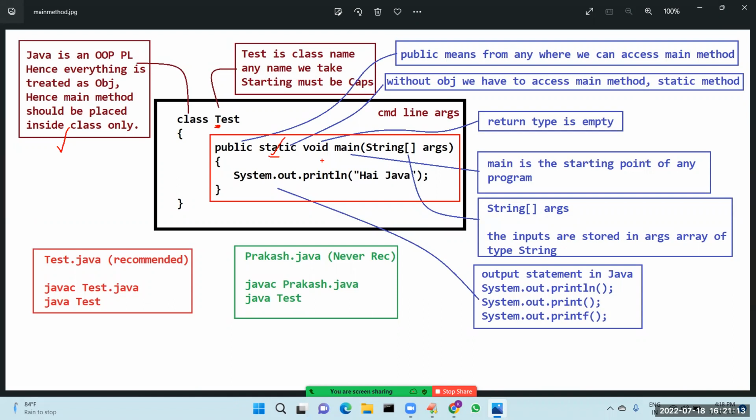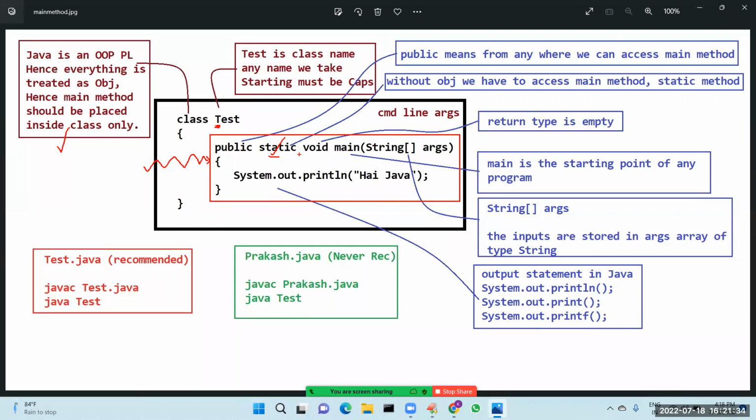If you want to turn on the fan, you just have to start the switch. But how it is going to function depends on the remote controls or other activities. So here also, if you are declaring any method as static, it means you can enter into this particular method without an object. That is the benefit we have.